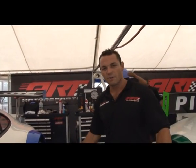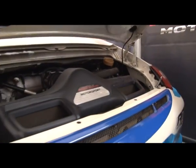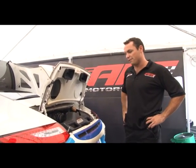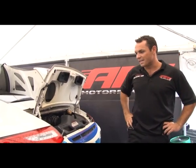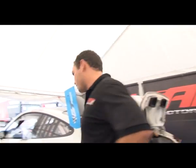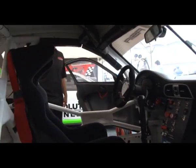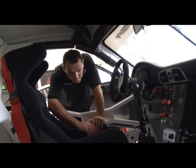The aerodynamic package helps the driver very much in high-speed corners and keeps the car planted on the circuit. The engine is very similar to the road-going — it's a 4-litre flat-six boxer engine producing 480 horsepower. That power is delivered to the rear wheels via the drivetrain, which is the six-speed sequential gearbox.